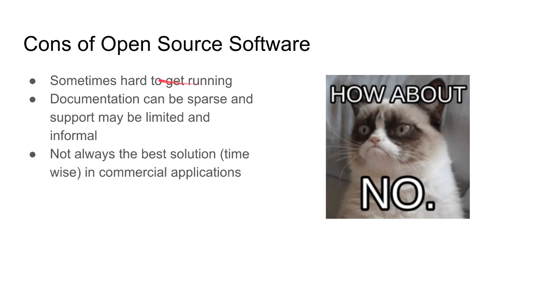So open source is sometimes hard to get running. You'll find sometimes that there are many steps involved to get the source code to actually run, and because of that, the documentation might be confusing because it's so complicated, and there might be things you don't understand along the way, like certain tools that you need to use in order to get it running. They might not have all the documentation that you need, and it might be written in an informal way, which could be maybe not for a beginner type person.